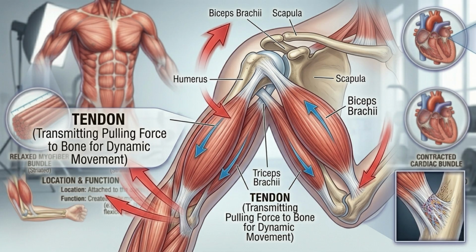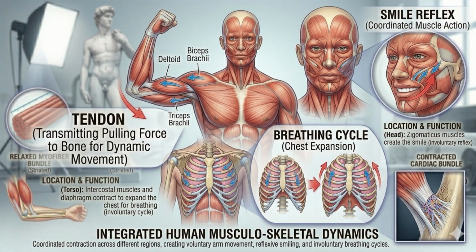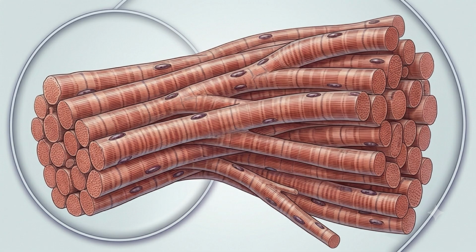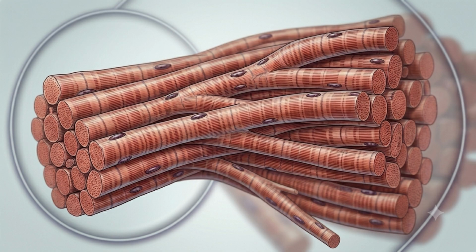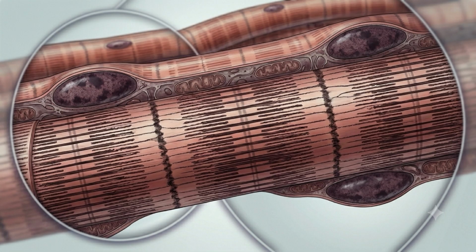Muscle tissue. The third problem the body must solve is movement. Bones provide a rigid framework. Connective tissue holds everything together. But neither can produce motion on its own. Motion requires a tissue capable of generating force. That tissue is muscle. Muscle tissue is composed of cells that are specialized to contract. When stimulated, these cells shorten, pulling on whatever structures they are attached to and producing movement.